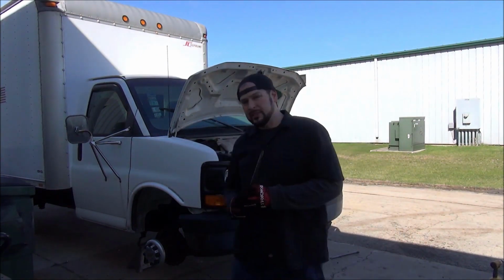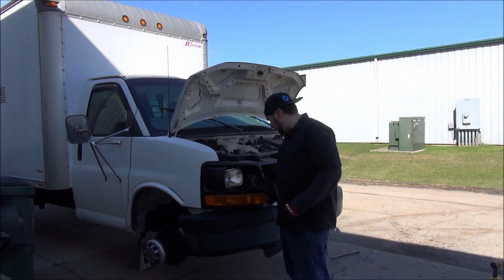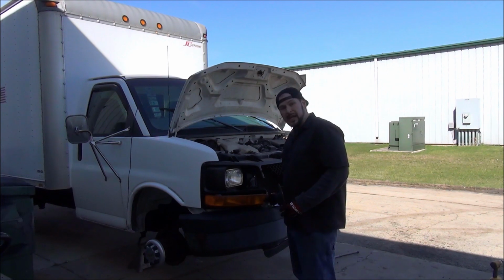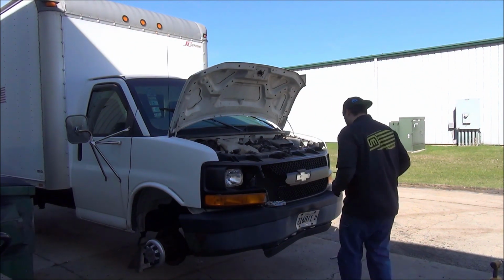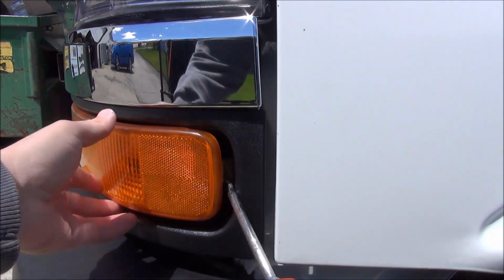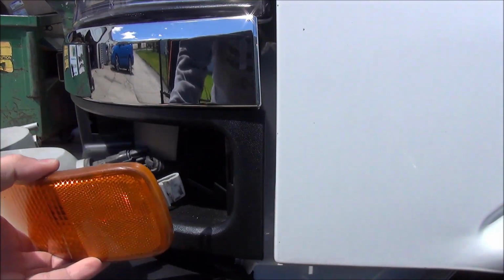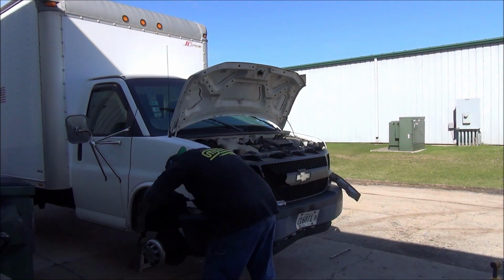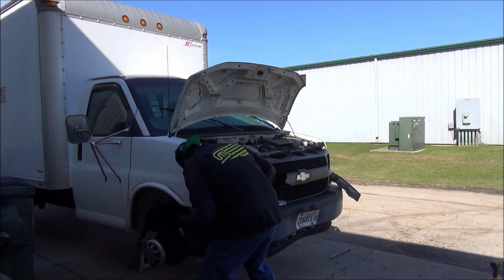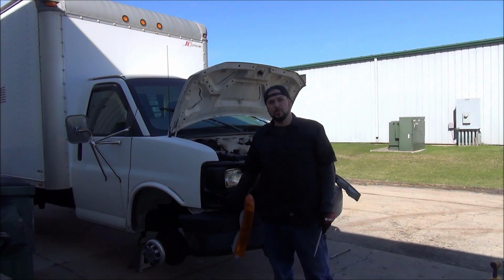I forgot there's a couple of 10 mils behind the turn signal here. So obviously I don't need to remove these turn signals properly on this side, but on this side you got to use a long screwdriver. Pops right out. So right here, and right here, 2 more 10 mils.